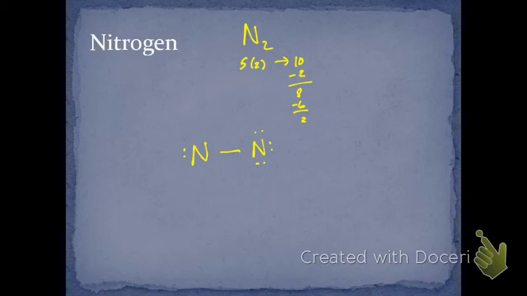But what I could do is share those electrons. So now the right side's still cool, 2, 4, 6, 8. It's still not good on the left side. I can take another one and make a bond. So there's a triple bond here. And just to remind you, there is 1 sigma bond and 2 pi bonds. Remember, the first bond is a sigma, and the subsequent bonds are called pi bonds, right?